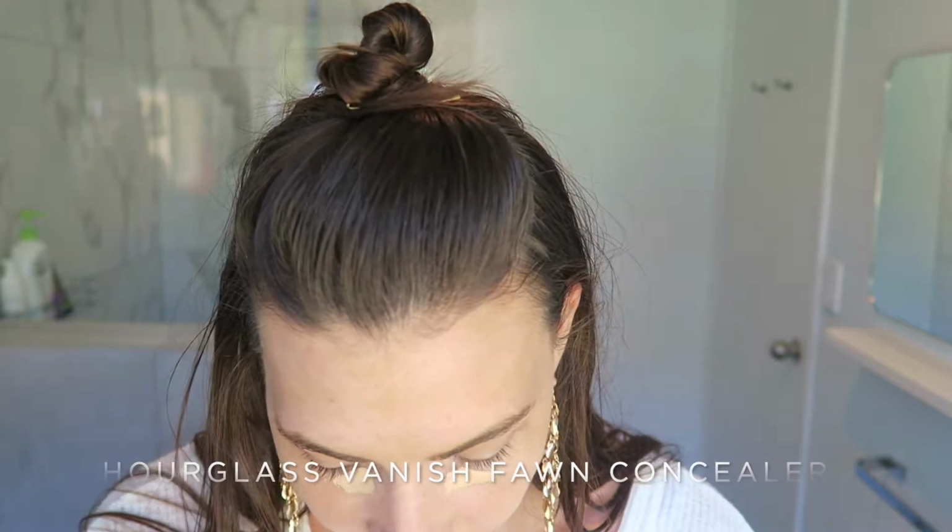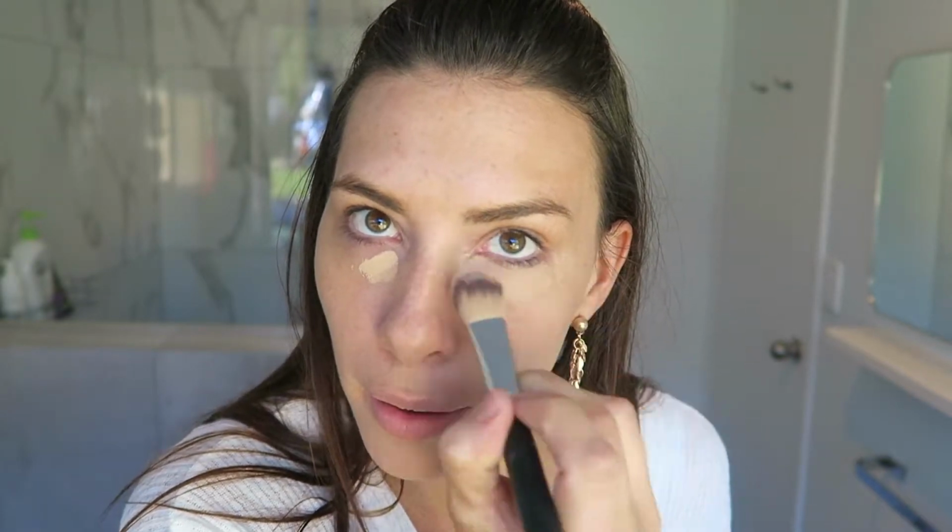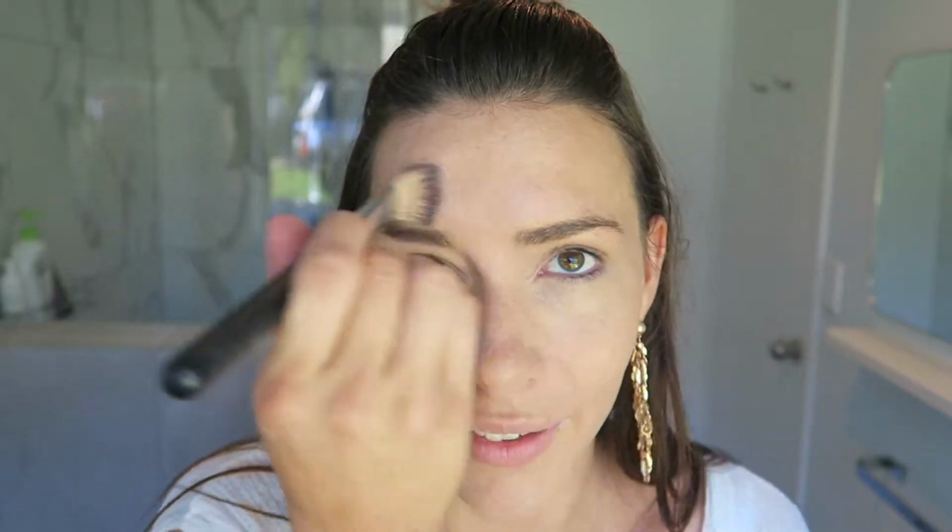Now, just for this eye area, I am going to go in with just a bit more of a precise brush under there. Just put any excess on top of the eyelids as well. That's going to give us a really good base for what we're going to do for the eye makeup, which is kind of the focal point of this look. So there we go.